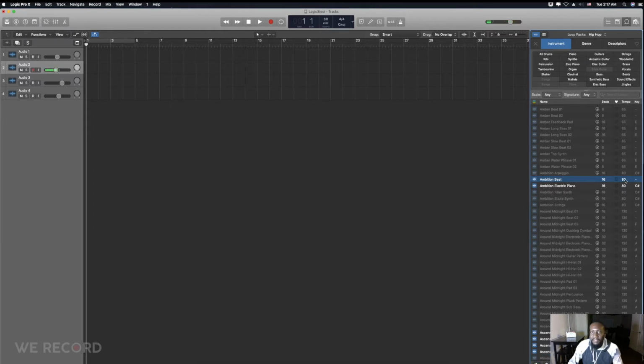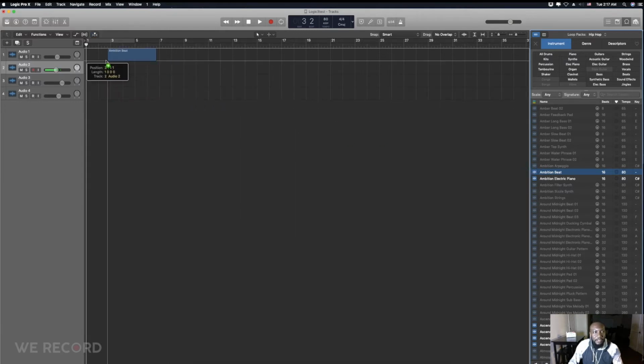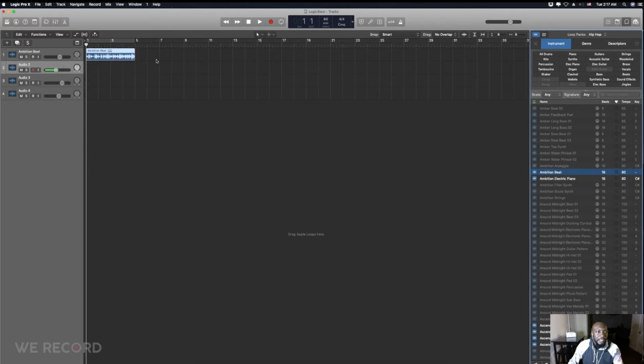If I wanted to import that, quite interestingly, my tempo is set to 80 already, so I can just click on that. These are audio tracks, by the way, not software tracks. These are actual audio files. If I hit the space bar, notice that it just loops.